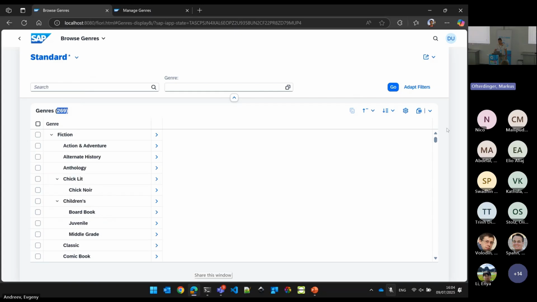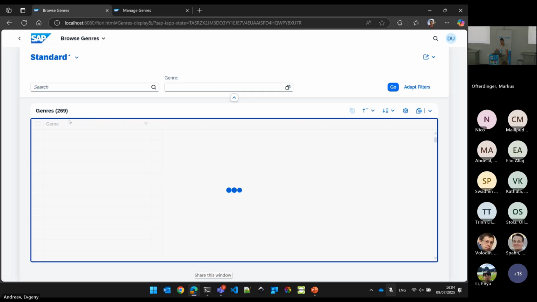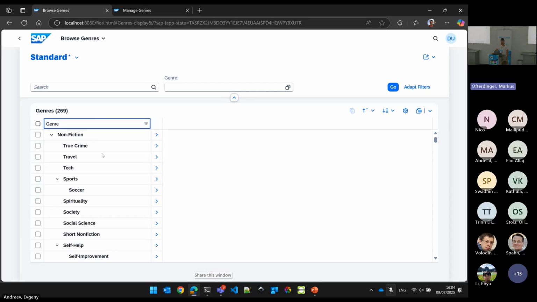Now the next challenge would be, I want to do the sorting, how can I do that? Click on the sorting, sort it in descending order, and here you can see that not only the parent nodes are rendered correctly, but all the children are also, so the descending sort order is applied to the children correctly.